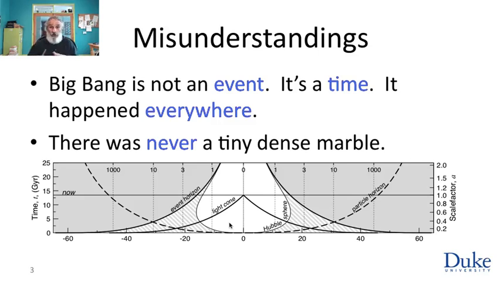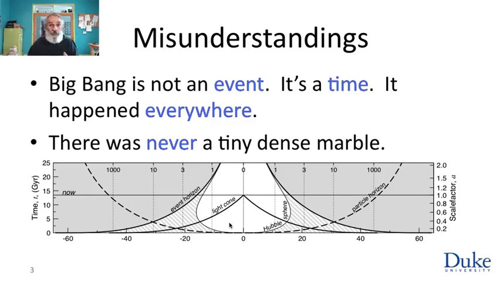If, as we will usually assume, the universe is infinite, then when all distances were a factor of 10 to the 18 smaller, it was still infinite. It was just a factor of 10 to the 18 cubed denser, if you're talking about the density of dust. But infinity times 10 to the minus 18 cubed is still infinity. If there is an infinite universe with no edge, its density might have been much larger, but it was just as infinite then as it is now. And so the question of how far are we from the Big Bang is a meaningless question. We are any distance from the Big Bang because it happened everywhere.